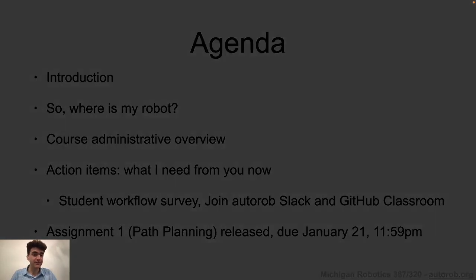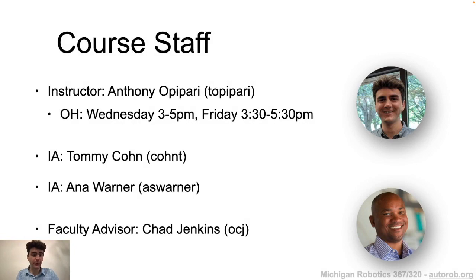So with that, let me introduce the course staff. As I was saying, my name is Anthony Opapari, and I'll be the primary instructor this semester. If you have any questions on enrollment or course administration that are urgent and you'd really like answered, feel free to email me. My unique name is T Opapari there on the slide, so if you email topapari@umich.edu, I'll get back to you as quickly as I can. In addition to that, I'll also have office hours this week and in the coming weeks on Wednesdays and Fridays. I'll go into more details on how those are going to be scheduled and run in the lecture here. But certainly, if you have pressing questions, do reach out to me so that we can get any issues squared away.